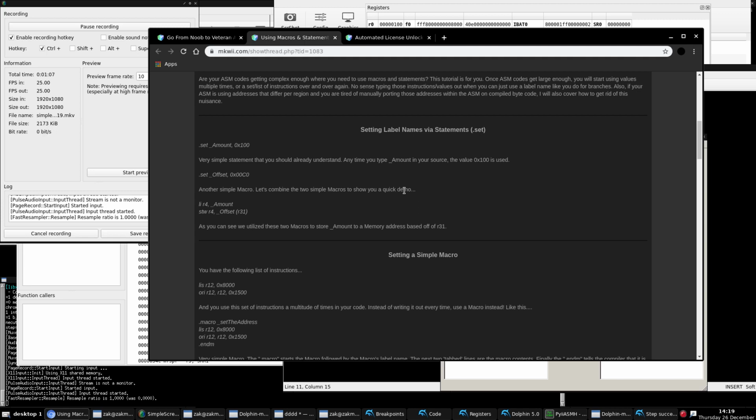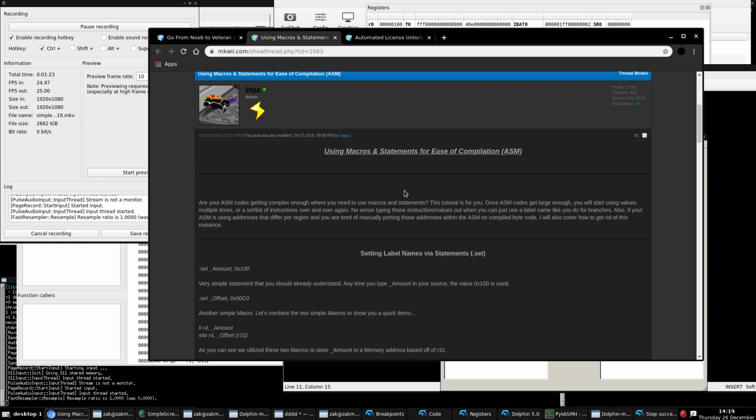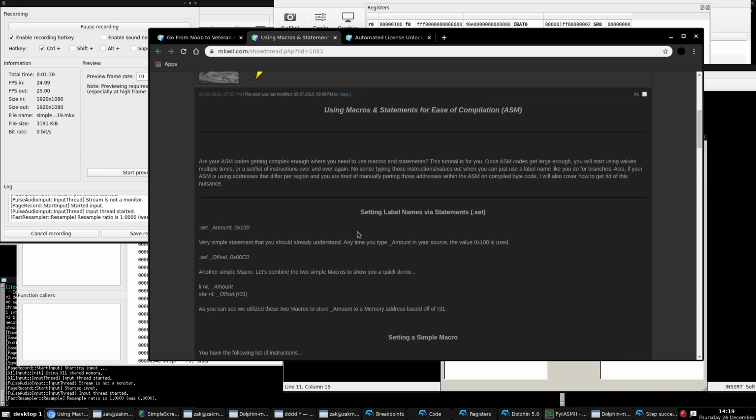I'll show you ways to make sources where you can designate what region will be compiled when you compile the source, but it'll be all in one source. It wouldn't be a region-specific source. So this is highly required when your codes get so big, so long, so complex. This is definitely needed. Okay, so now let's go with the most basic part. We'll be covering statements first, then macros, then if statements, and kind of combining them all together.